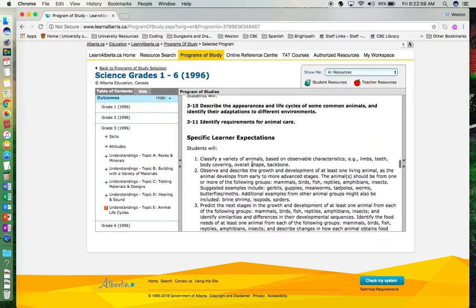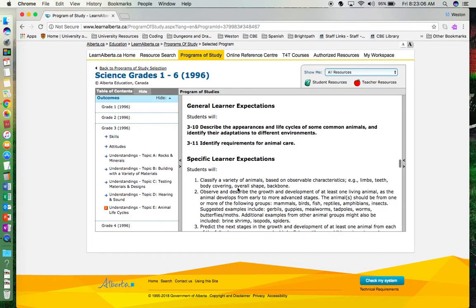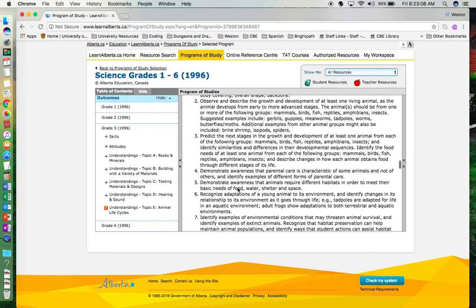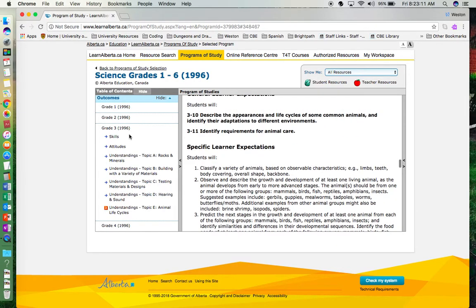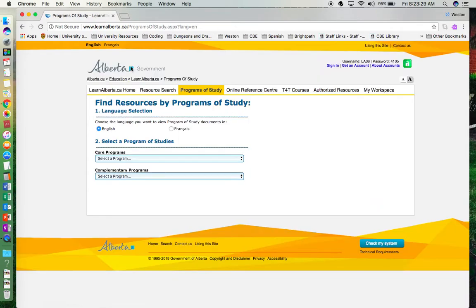In some units, there's a lot more than others. And you'll find, for example, in English language arts, the specific learner expectations are numerous, much more so than in science. And it varies from even unit to unit, not just subject to subject. So that's your science. Now, if you want to go back and take a look at another subject, there's a couple ways. So we can either go right back up here to this Programs of Studies tab, and you could just click that. Or I like to just use this one, back to the Programs of Studies. There we go, we're right back to this page, and then you just click the next one that you wanted.